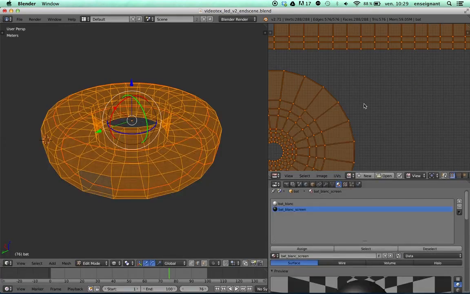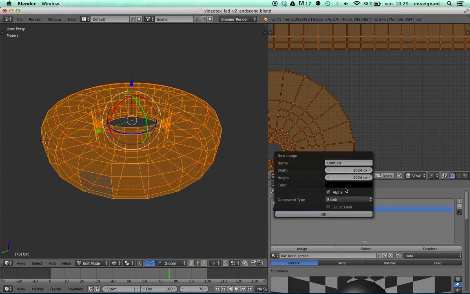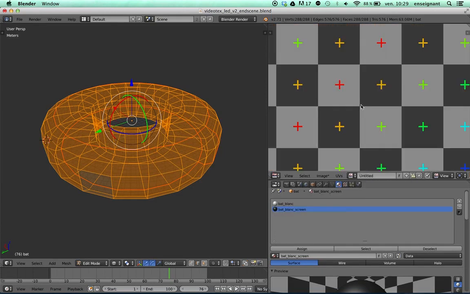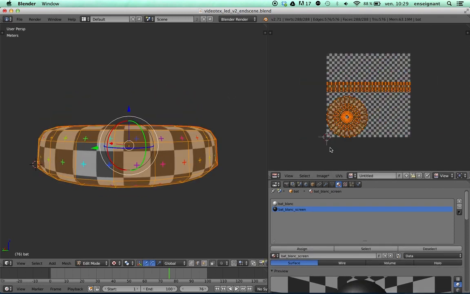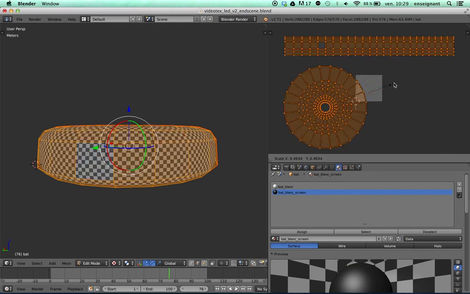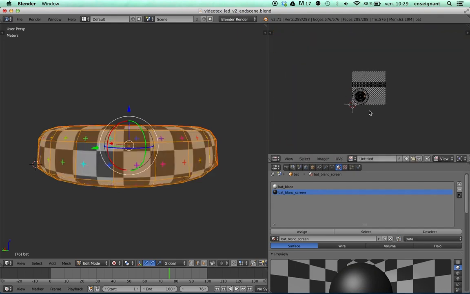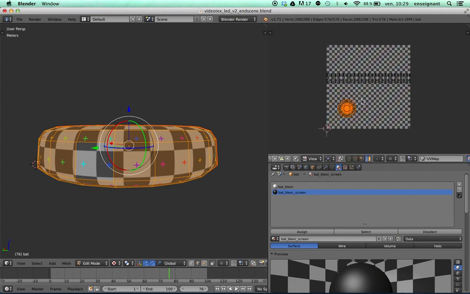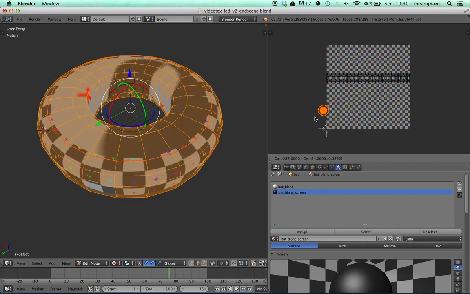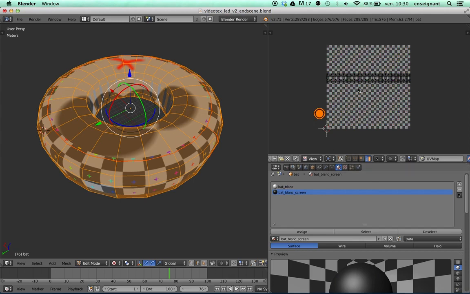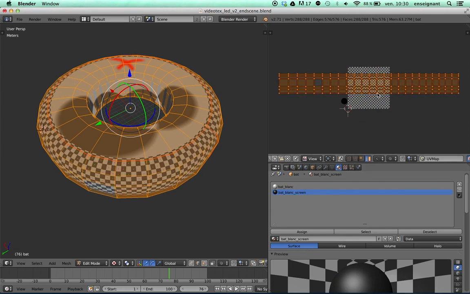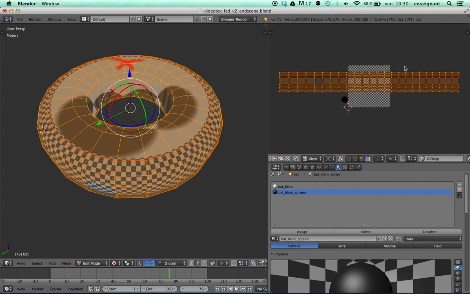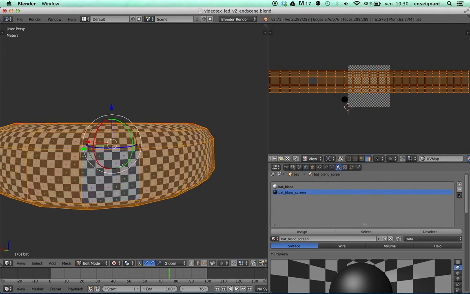Okay, good. Now I just want to add a new image, and I will add a UV grid. Okay, I will have a UV grid because now I want to scale this part. Excuse me, I need to be in highlight selection. This part is not very important because I have the white part of the building, and I don't need to use texture on the first material. But this one is important.